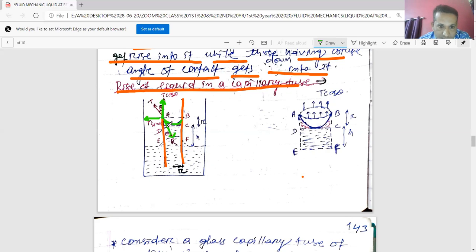This is your angle of contact θ. And this height is your h height. And this is your ABC. BC is the radius r. And total height here. This is your capillary tube of radius r. So by magnifying, we look at this.